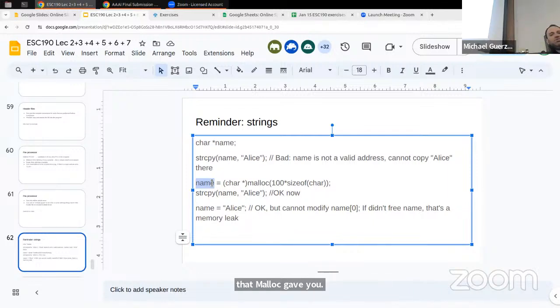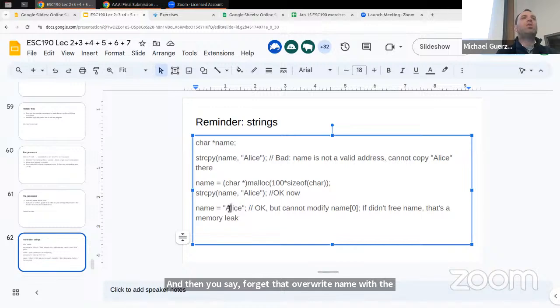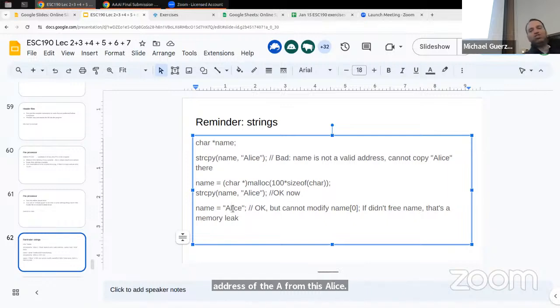And then you say, forget that, overwrite name with the address of the A from this Alice. That means that you've lost the information about the address of the block that this malloc gave you. So there's no way for you to free it if that's all you have in the program. So that's definitely a memory leak.